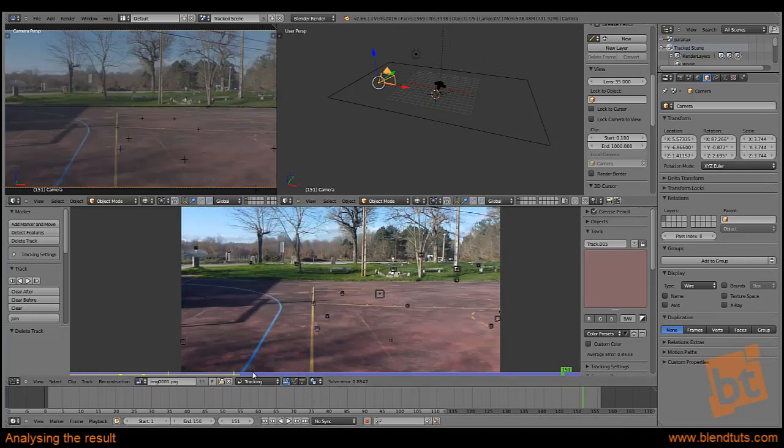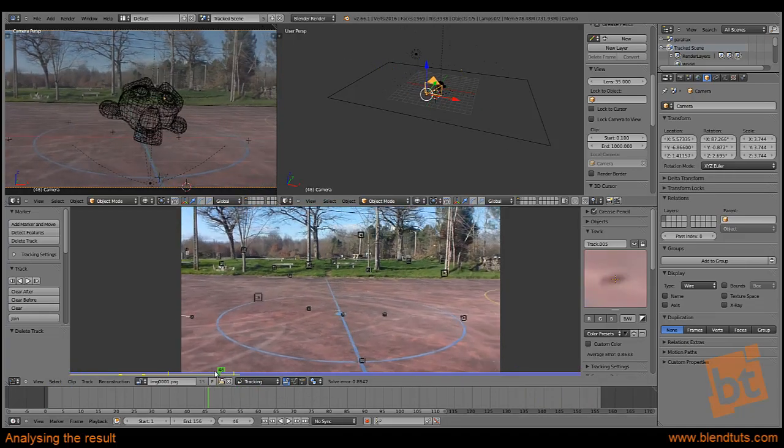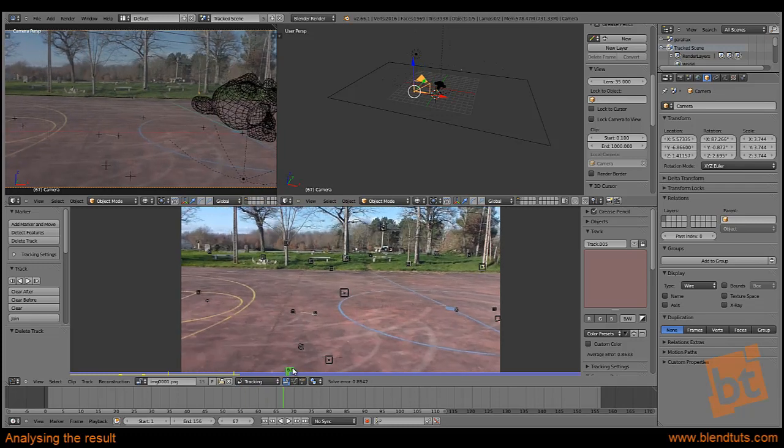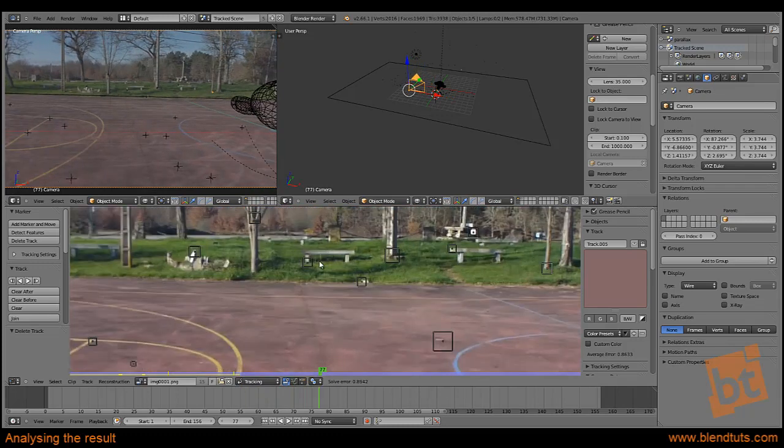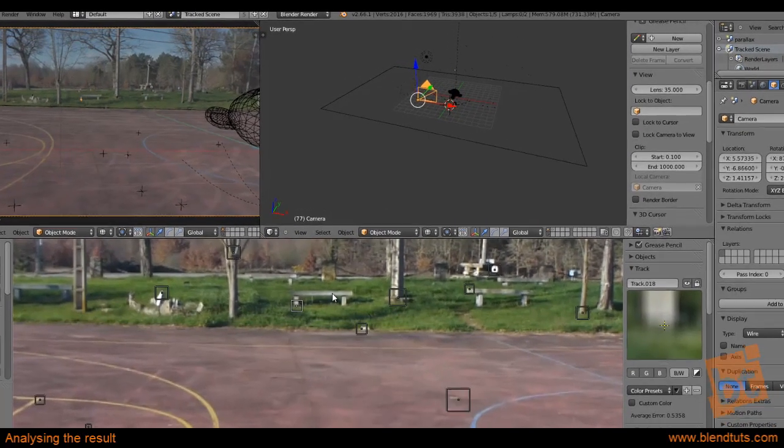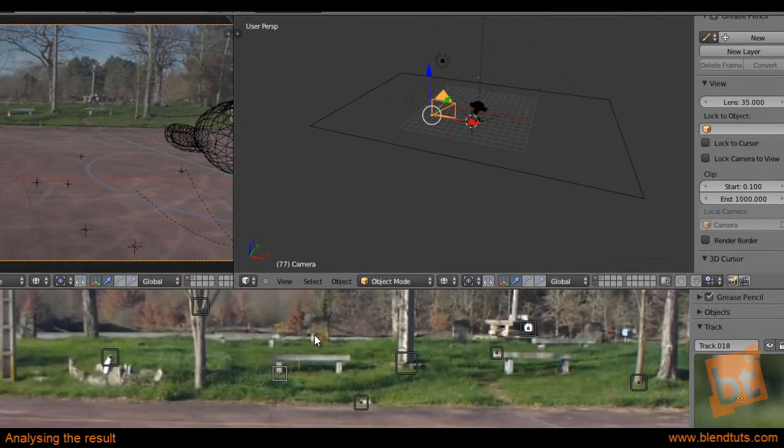And of course, I can go to the video, and let's say, for example, I want to add someone sitting on this bench. So I know that this point is very close in distance to the position where I want to add someone, and the distance from the camera is the same.